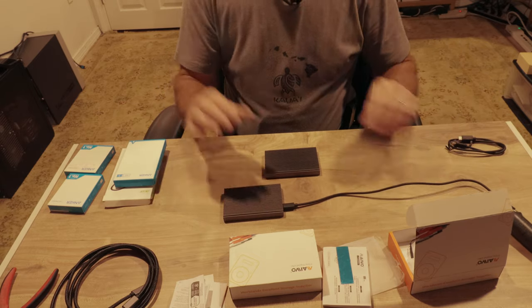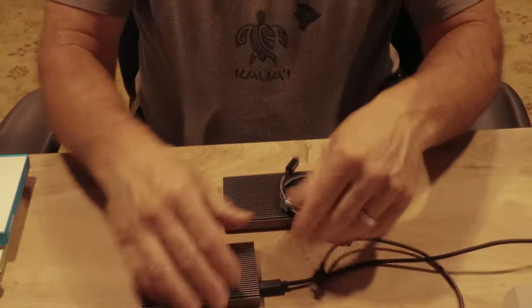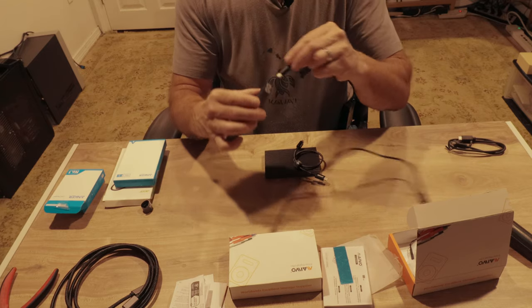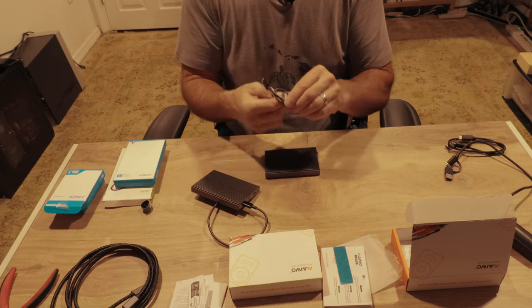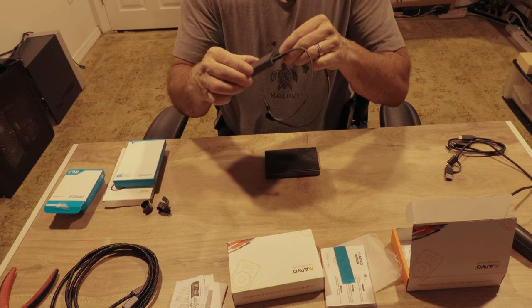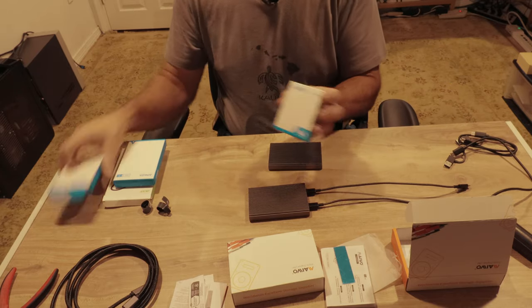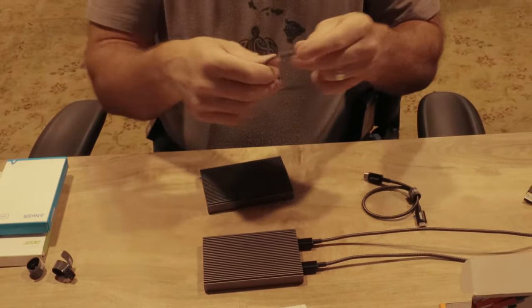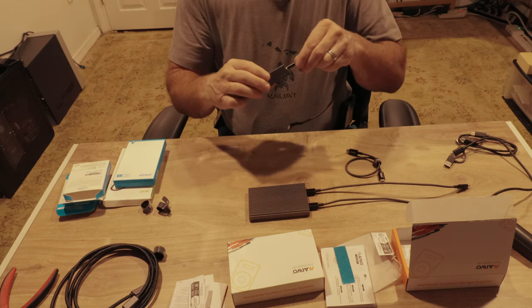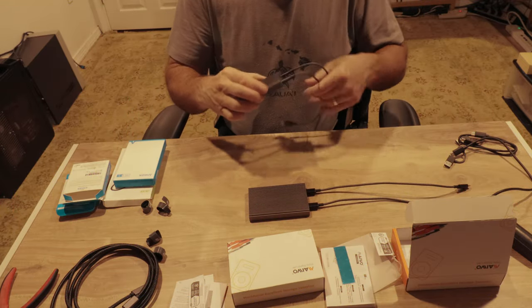I said it only comes with one cable, so I bought another cable, a short cable, which I actually am not gonna use. We'll plug this into here. We'll not use that cable that comes with the device and plug these into here. Like so, which I do have another. Let's get this out. Plug into here. Plug into here.